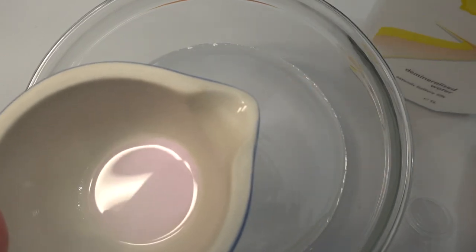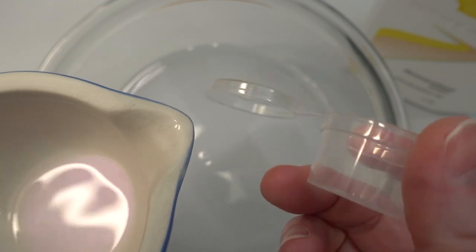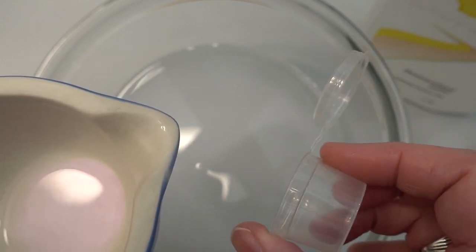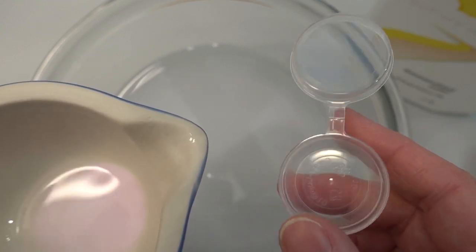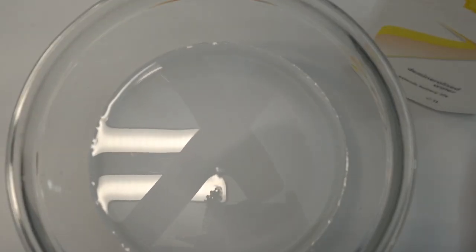What I want to do is move it over into my little storage tub. I've got just a little plastic tub. I've always used these little tubs for putting my enamel into. I'm going to pop this down because I've realised I've got them in the wrong hands, so I'm going to change hands now.